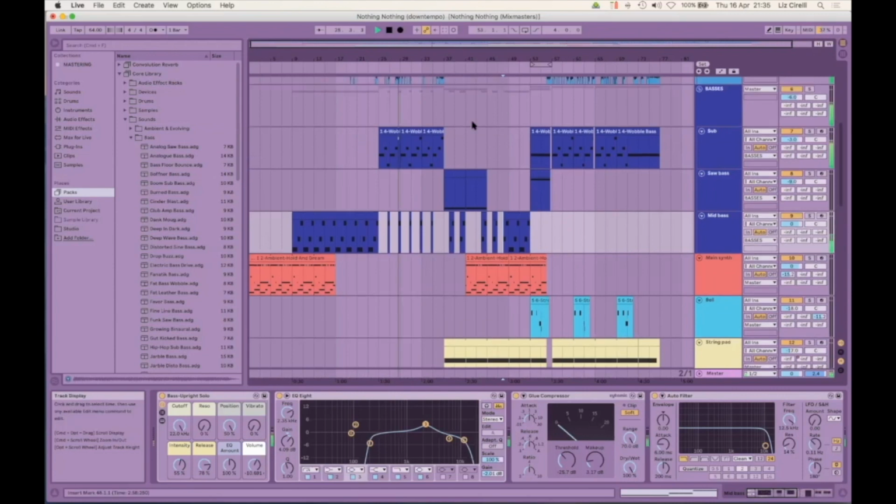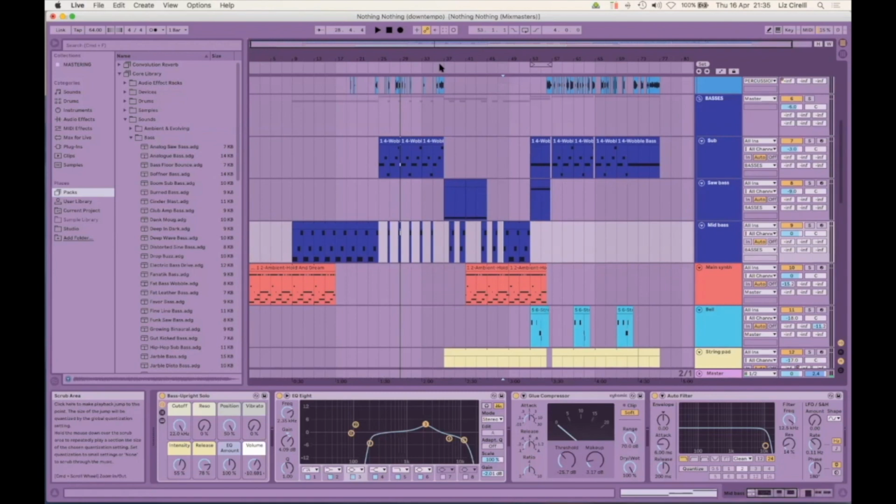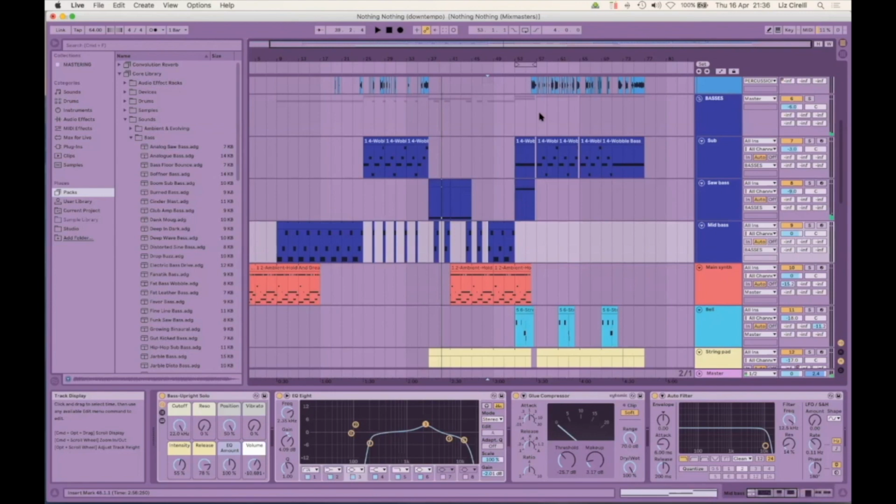And then here we've got a little breakdown, which is where a different bass sound comes in. So, in addition to making sure that your bass sounds are audible on laptops, it's also especially nice in downtempo music to use different types of bass sounds to add different textures and to keep the listener's ear piqued and their mind always engaged in the music.